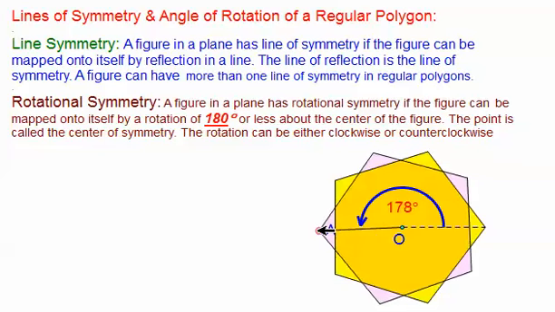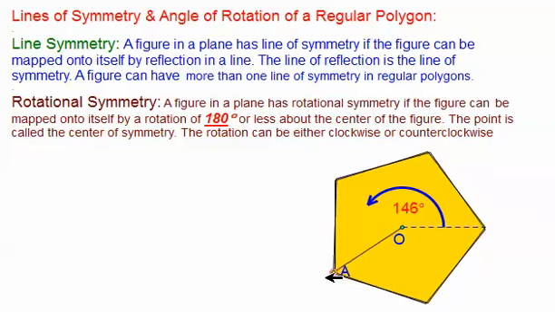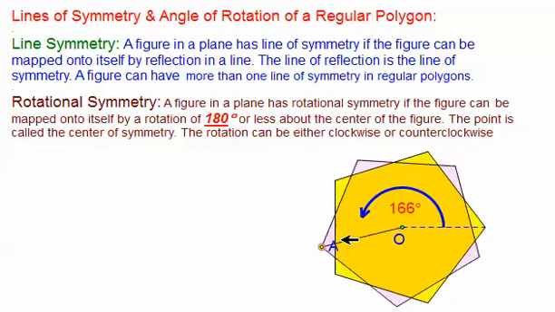You can see the arrow, and once it reaches 180, if I continue moving in the same direction, then the arrow goes backward. So the angular rotational symmetry in this case, when it is a pentagon, is going to be 72 degrees, which is the least angular rotation, and the other one is 144 degrees. So that is the two of these.